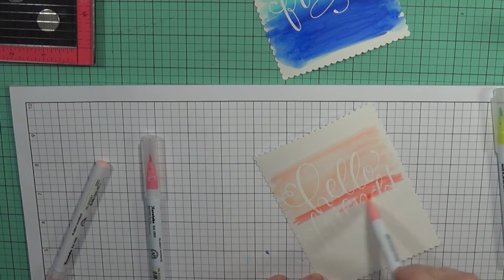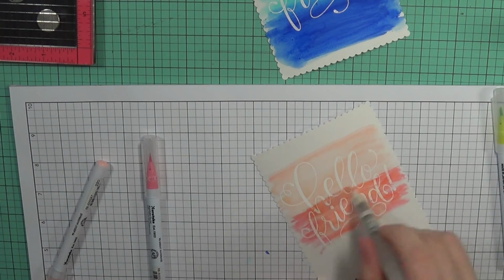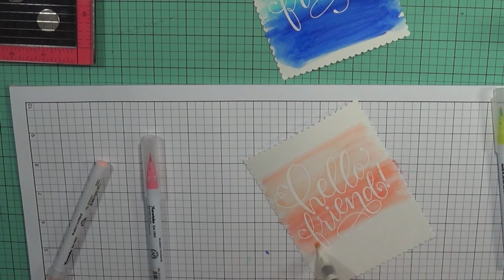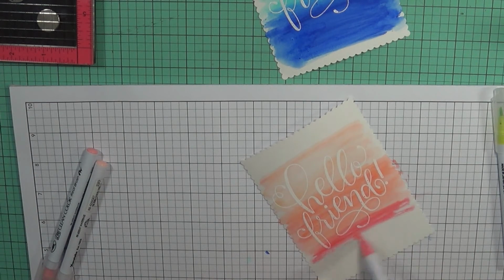So anyway, I'm going to move on to my darker color, which is, I believe, the pink flamingo color. Either that or it's the light carmine. Let me see. I have them right here in front of me so I can tell you exactly. Yes, the middle shade is the pink flamingo, and then the next color is the light carmine.